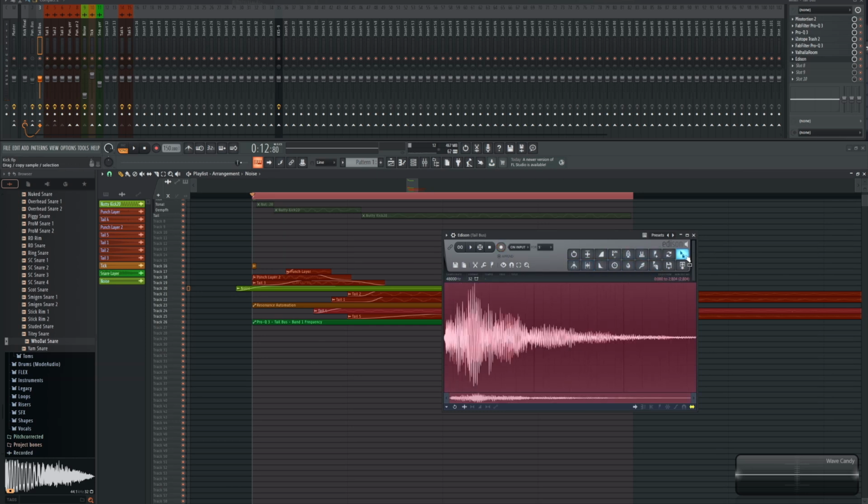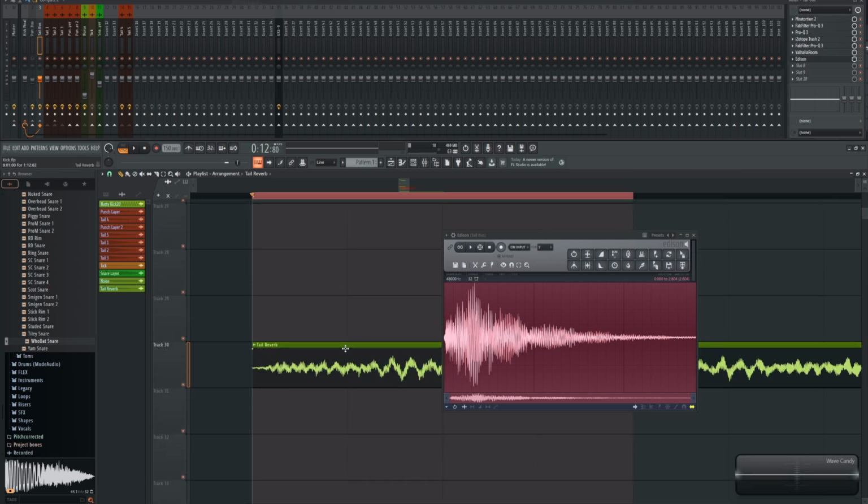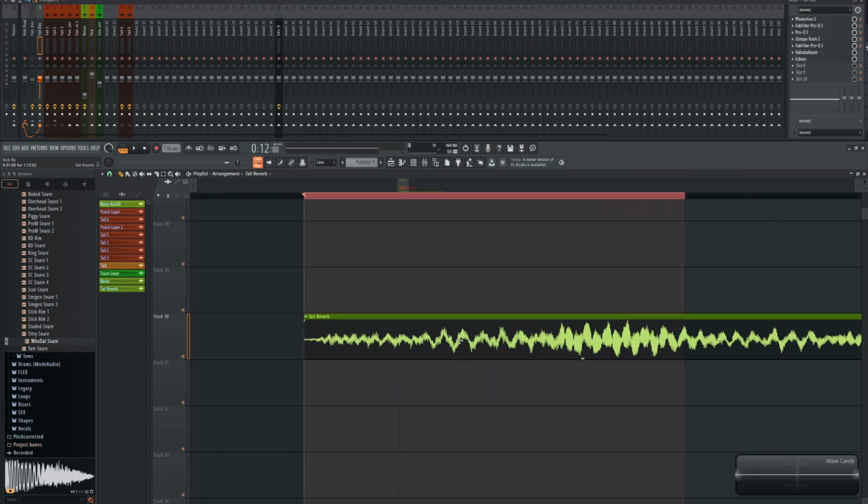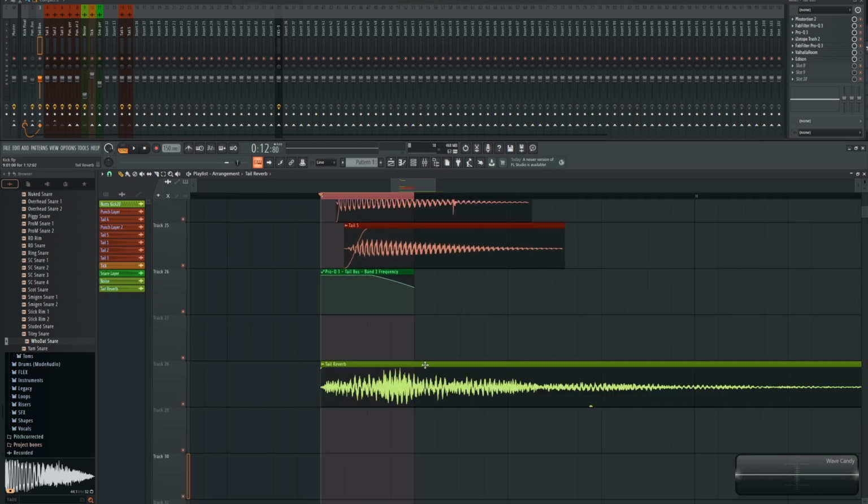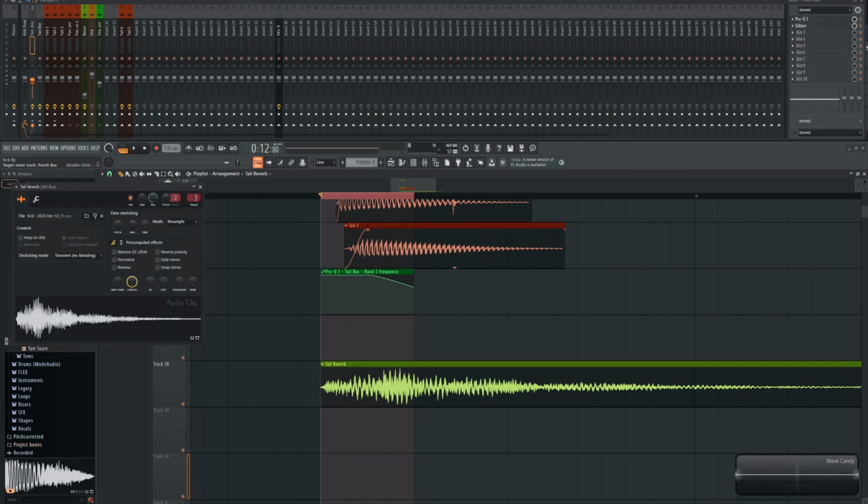So here we have our tail reverb. I'll rename this a tail reverb. And then I'll turn Edison and Valhalla off. And we will actually mix this one in with the tail. We're going to route this to channel 12, for example. Press Ctrl L and make sure that we actually route this to the bus where the tail comes together.